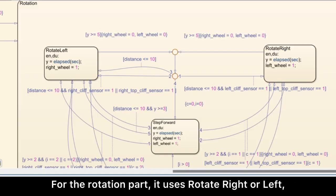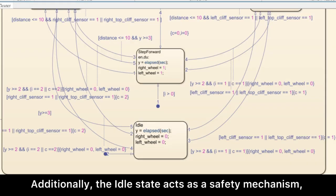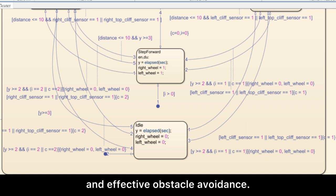For the rotation part, it uses rotate right or left, with one wheel moving and the other stationary for a smooth pivot. The step forward state allows for small adjustments, crucial in tight spaces. Additionally, the idle state acts as a safety mechanism, preventing the robot from making potentially harmful movement when the next action is unclear. This comprehensive system ensures efficient navigation and effective obstacle avoidance.